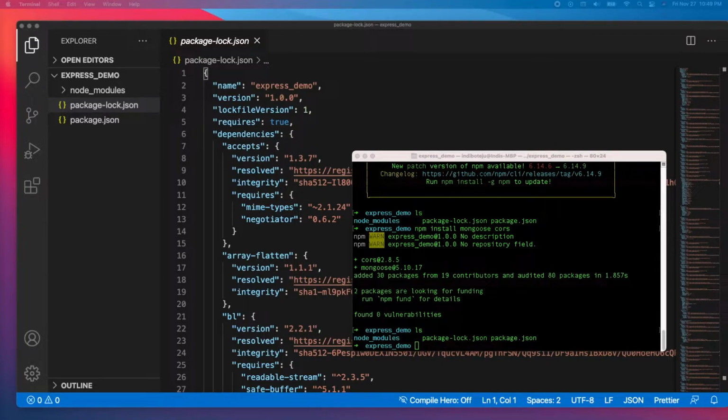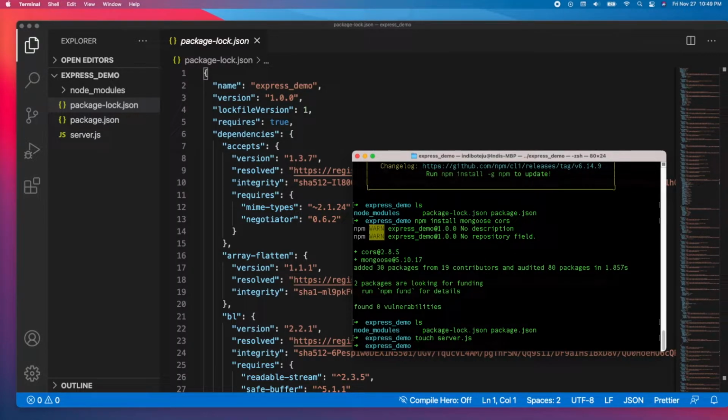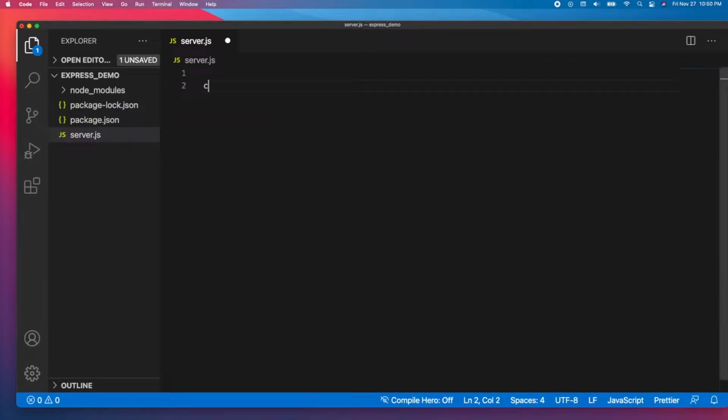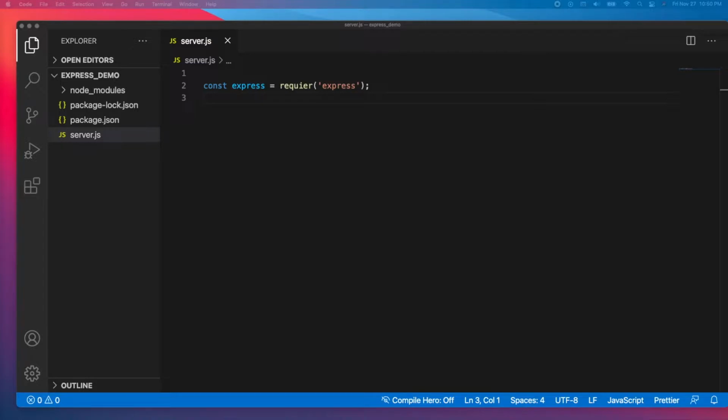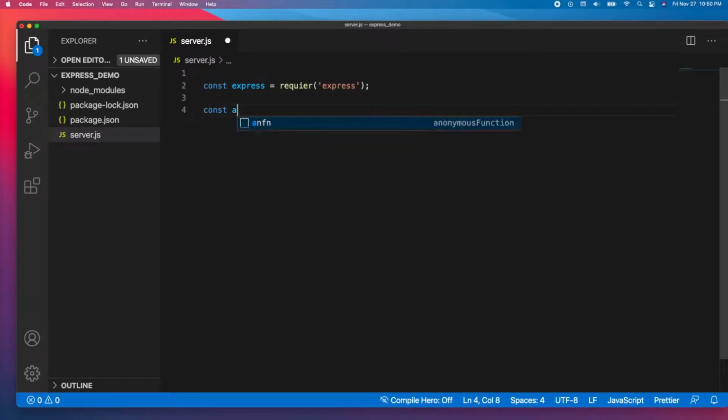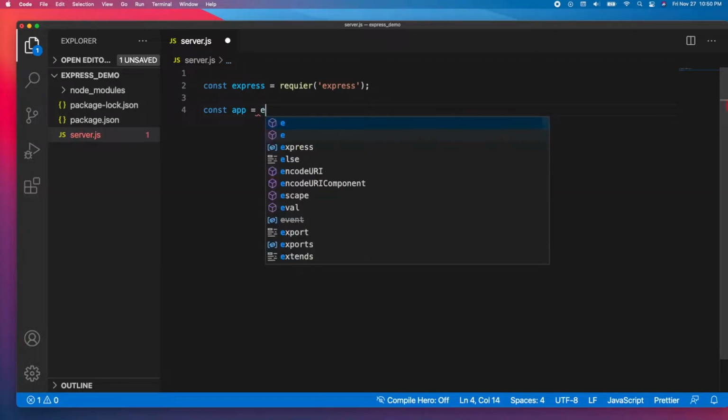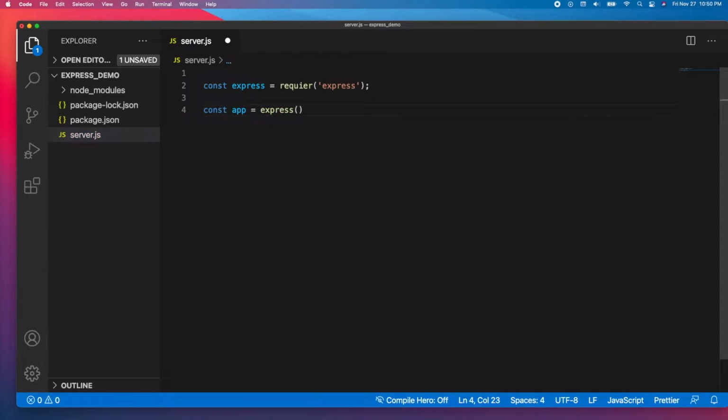Here we're going to create a file called server.js. This file is where we're going to be writing the Express code. Here we're going to create a constant express variable that's going to equal require express. I'll also link up the Express documentation below. It's very simple and easy to follow. Also, we're going to create another constant variable, app, equal to express. This will connect our app to Express.